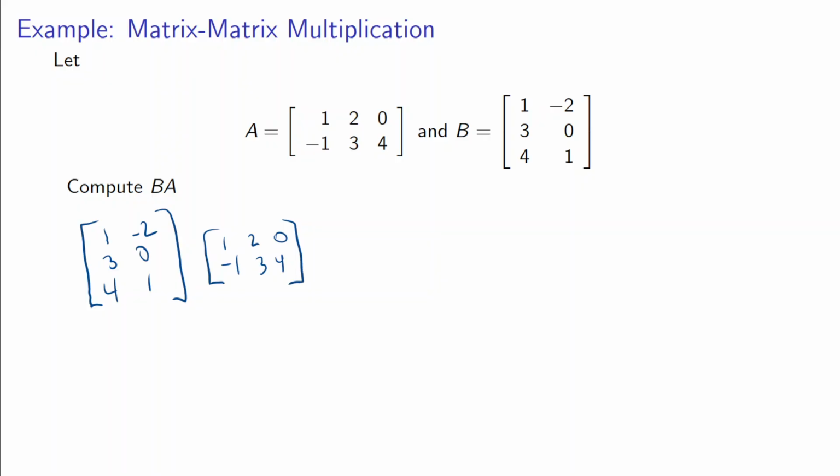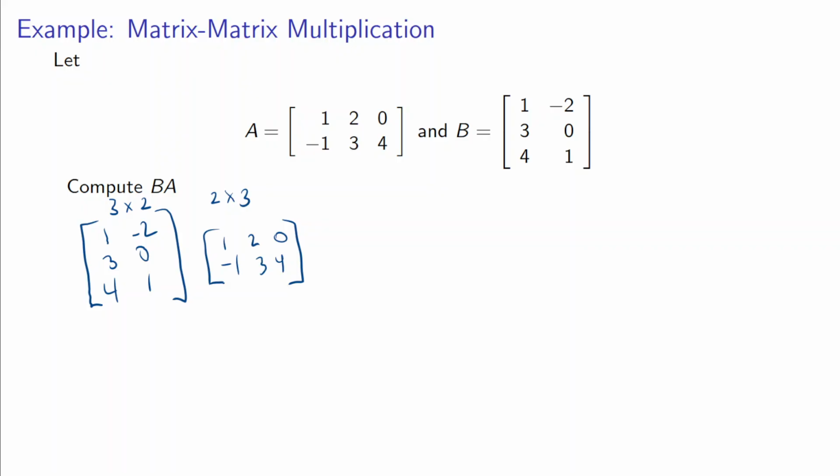And I actually want to, when I'm doing this, highlight a couple of things. Maybe a way to do these matrix multiplications, especially when you're doing them by hand, a little bit quicker. First of all, a quick check here. B is a 3 by 2 matrix.